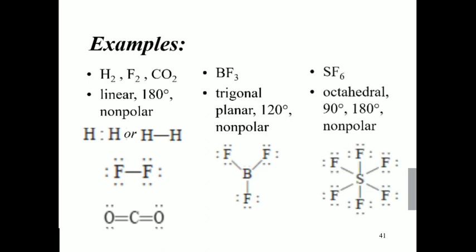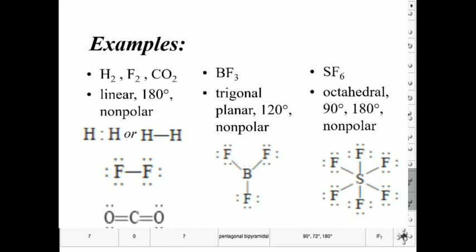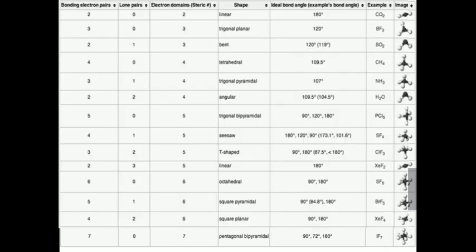And we have sulfur hexafluoride. The shape is called octahedral. We have 2 angles. The molecule is also nonpolar. We have here the summary of the shapes of molecules. We have linear with 180 degrees. An example is carbon dioxide. We have here examples of the molecular structure. We have trigonal planar with 120 degrees angle. An example is BF3 or boron trifluoride. That's what we have seen in the example earlier.